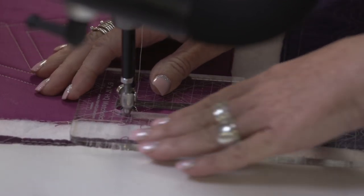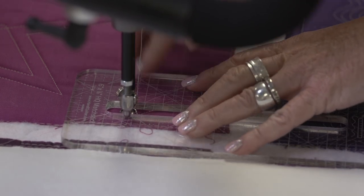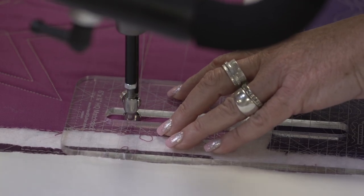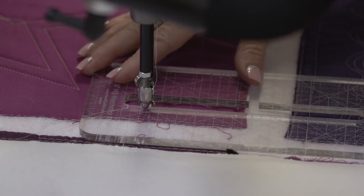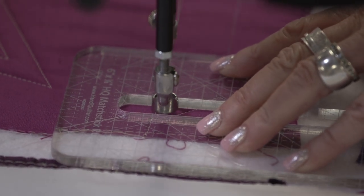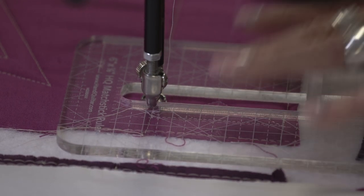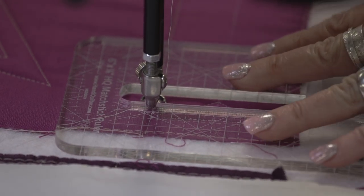How this ruler helps me to do that is I have the foot bumped up against the left side of the ruler right now and I have just a one-eighth inch gap, so I'm going to stitch all the way to the right till I bump the right edge, then stitch down and back up. I'm still bumped up against the right side, so I'm going to slide the ruler over till it hits the left side of the foot, turn on my machine, stitch to the right till it bumps the right side of the ruler, and go down and up. What this allows me to do is perfectly measure that one-eighth inch seam.